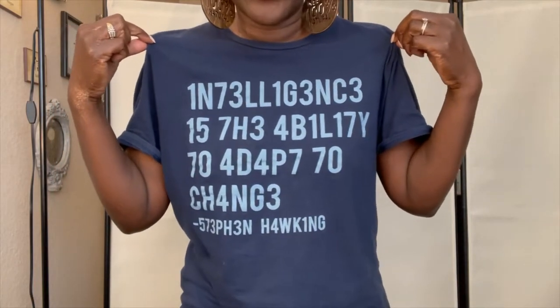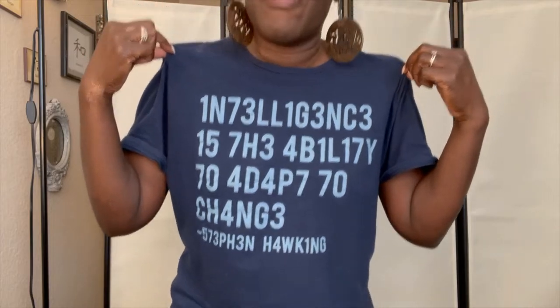Shout out to the NASA facility in Houston, Texas where I got this shirt — it says 'Intelligence is the ability to adapt to change' — Stephen Hawking. Disclaimer: I am not telling you all of the solutions for all garden pests. I'm sharing what has worked for me with specific pests here in Austin, Texas. I've acquired this knowledge over time through researching, asking other people what they do, trial and error.